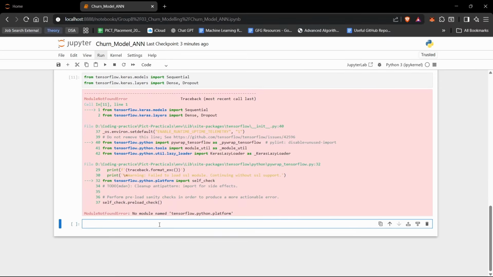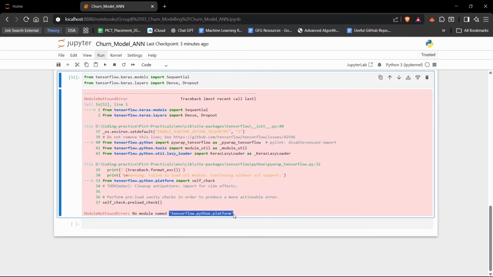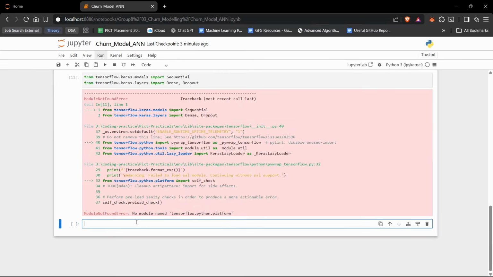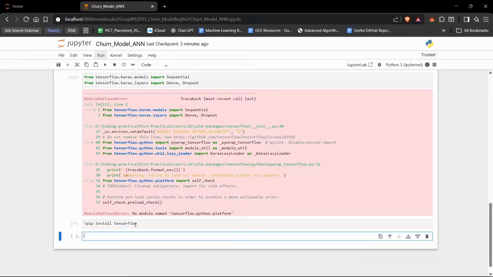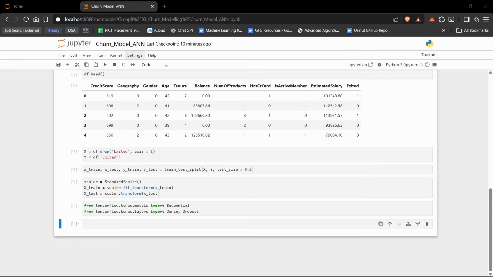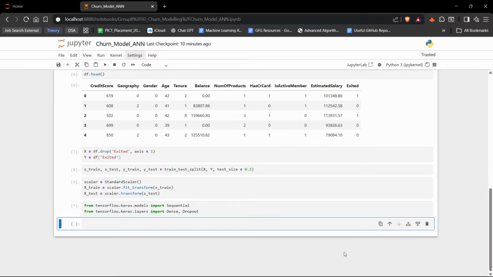Okay, I forgot to mention, I have not installed TensorFlow. Just so you know, this is the type of error that we will receive. So you can use this command if it's not installed after asking them to allow you internet access. This is what can be done. So now I have TensorFlow installed. It will just take a little bit of time to import because TensorFlow is a big library.